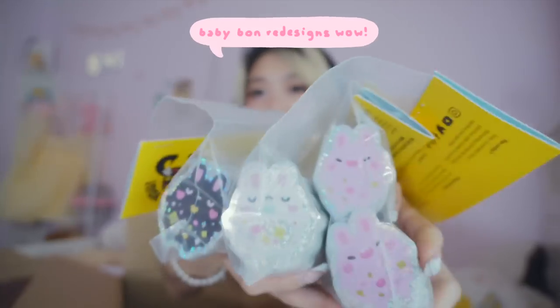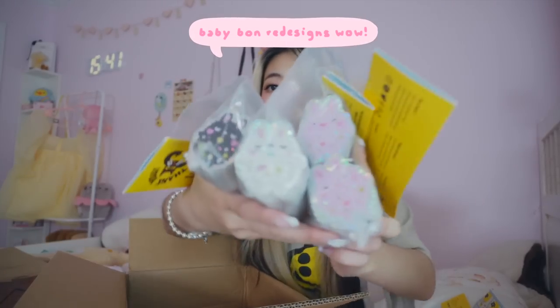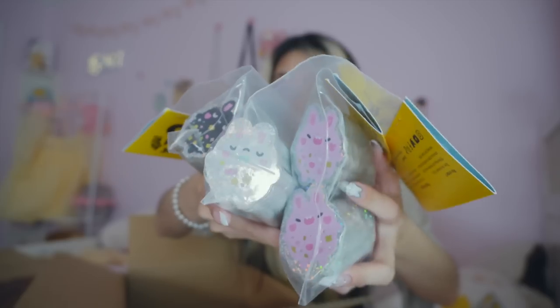Also, I'm gonna be tabling at RISD Craft again this year. So I got a bunch of new stuff for then, especially Halloween themed things. New sets of these. I redid these stickers. They used to be holographic, but now they're glittery, and I think they look so much better this way. So I decided to redo the stickers because I sold out of all of them, and it was time to restock them, but I didn't want to just do the exact same thing, so I redid these designs.